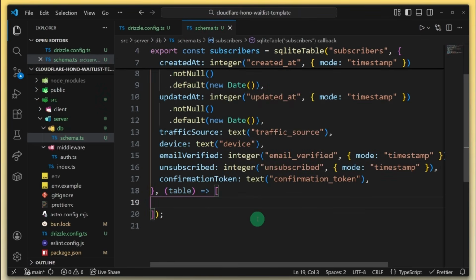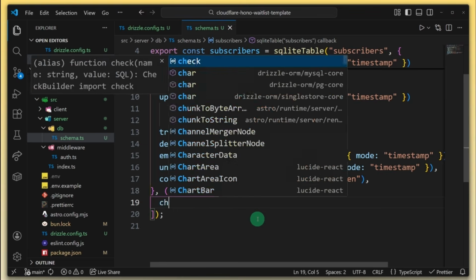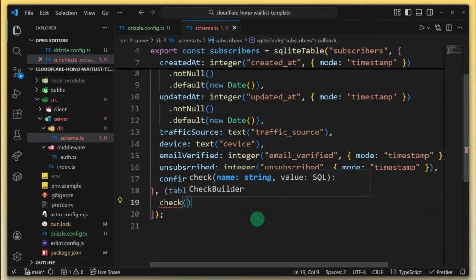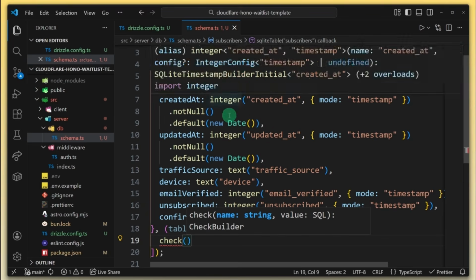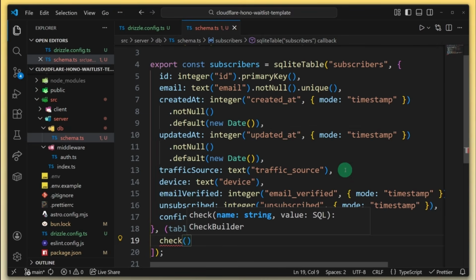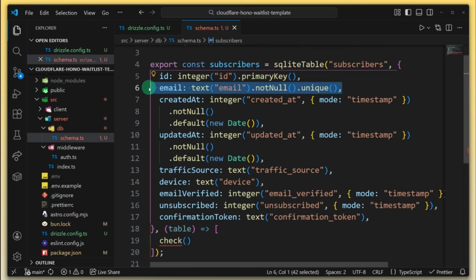And then inside of here, we can add a check. So what this will do is it will check a certain column up here, and we can add in some kind of validation. And so I'm looking at the email column.